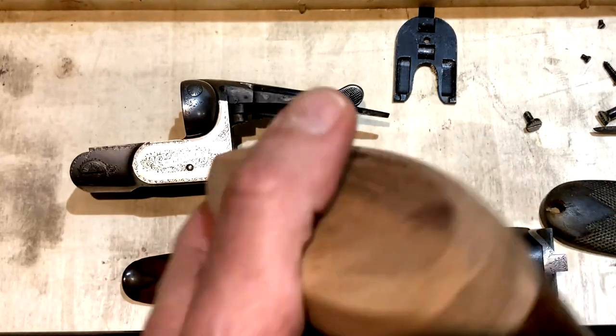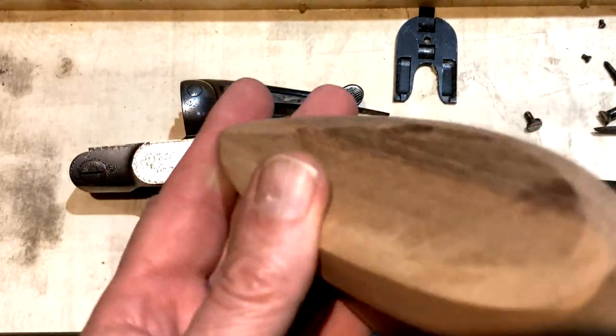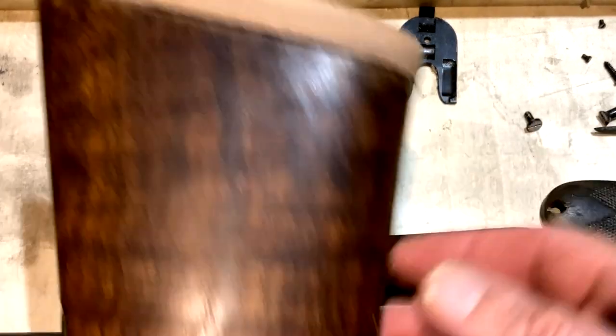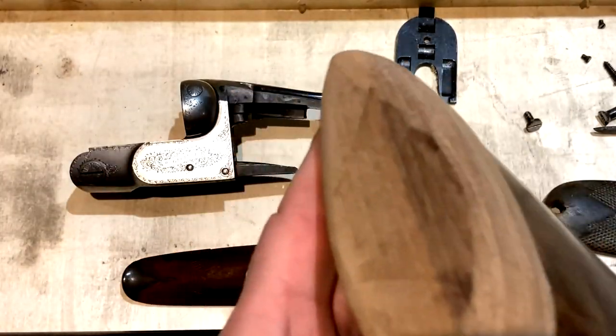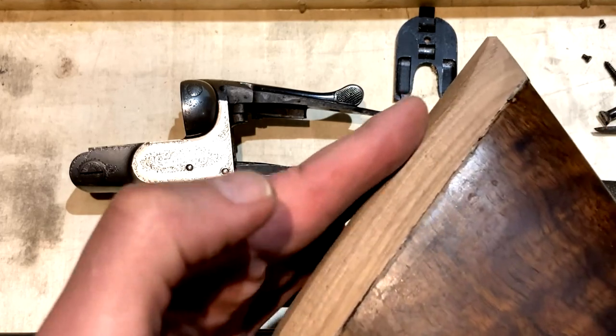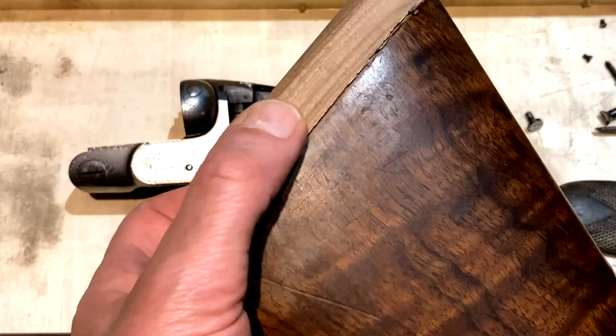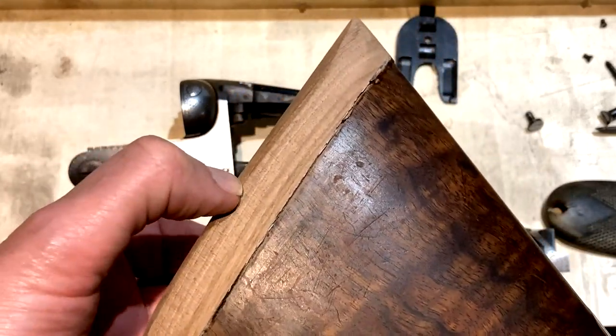But as you can see, I managed to capture some footage. This is just the roughing to get it to size roughly. And then I start to shave that bit off there as well to take the difference out, and then it makes the final length of pull correct.